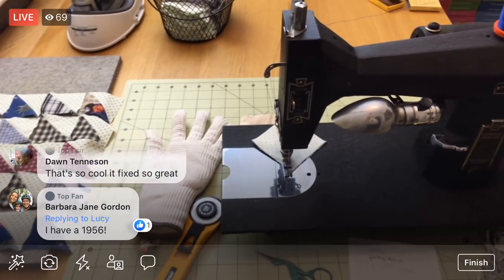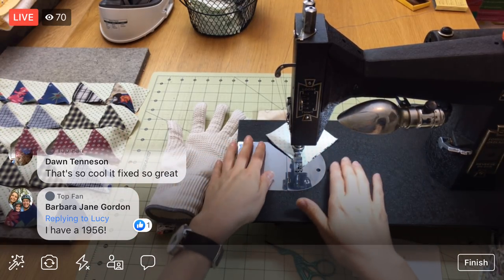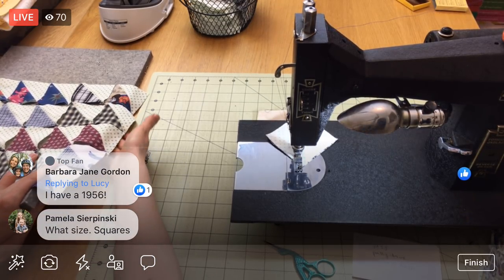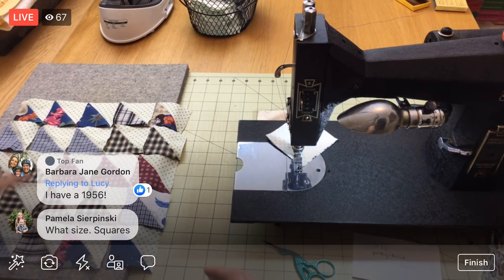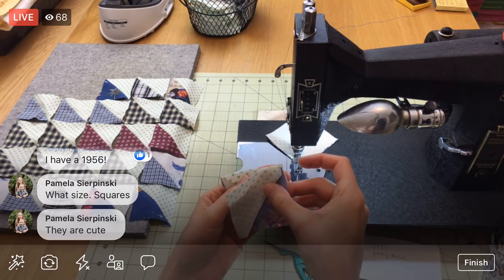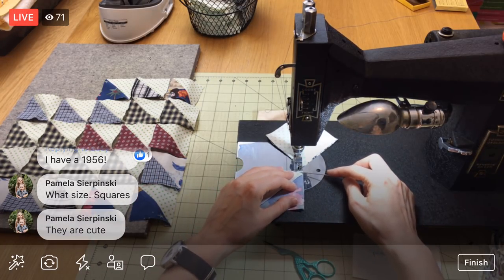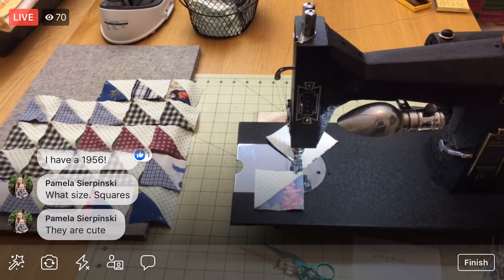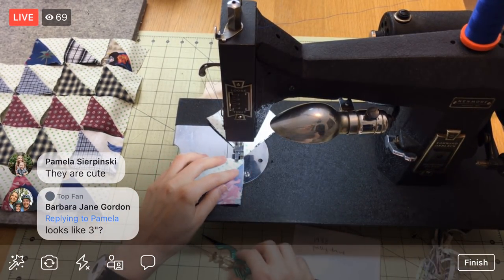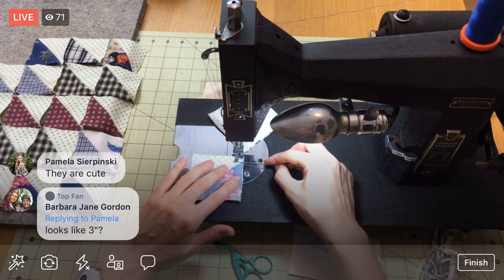All right, let's get to the machine, and I'll stay kind of far back like this again so you guys can see the machine and what we're doing here today. Hopefully I don't get totally in the way here. All right. Don't need this, don't need this. I'm gonna scooch this closer, because why not? All right, and I'm gonna grab from this top row. All right, so right sides together. I'm gonna get a little stiletto in here too. And you know what? I'm gonna just readjust. I'm not close enough to see, so let's get up like this. It makes such a funny sound that I'm not used to.